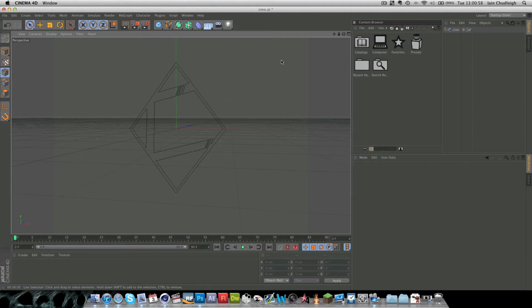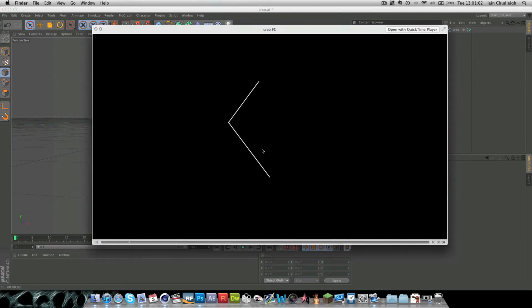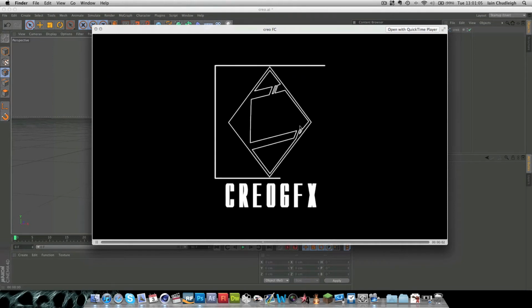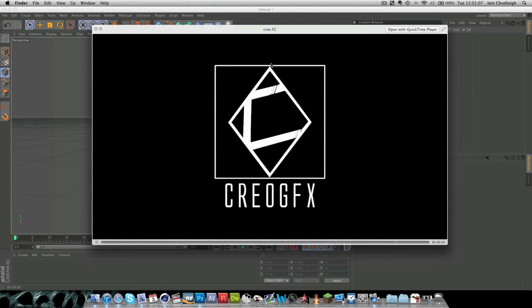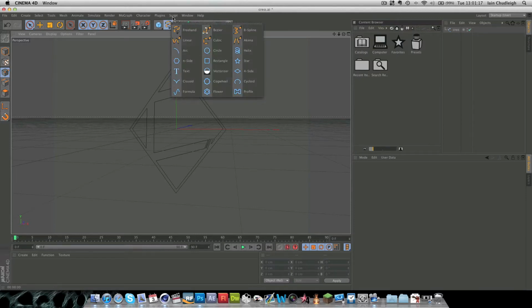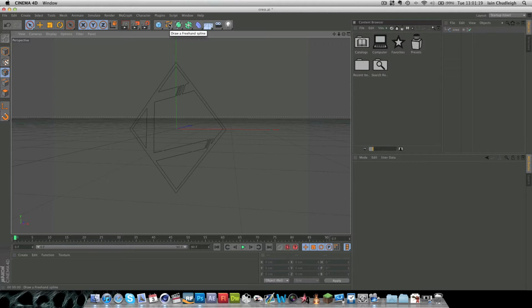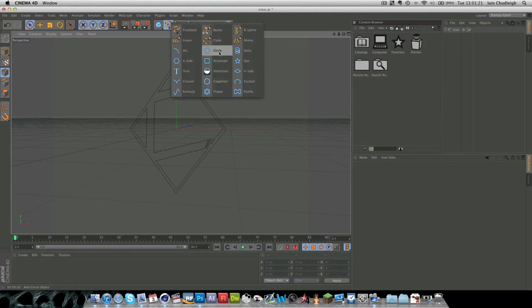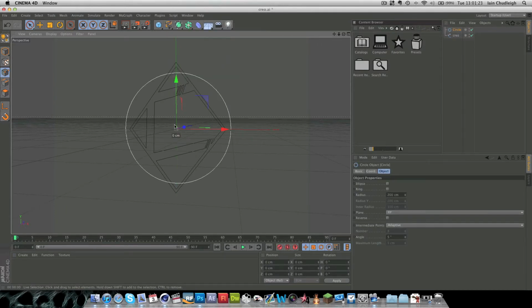So here's our logo, and if we see what I made earlier, you can see the outline comes along, and then it fills itself in, text comes around, and a box is put over the top. So to make the lines almost draw themselves, first of all you need to go to the spline tool and go into circle. Now we don't want it as big as this, we actually only want it on 1.